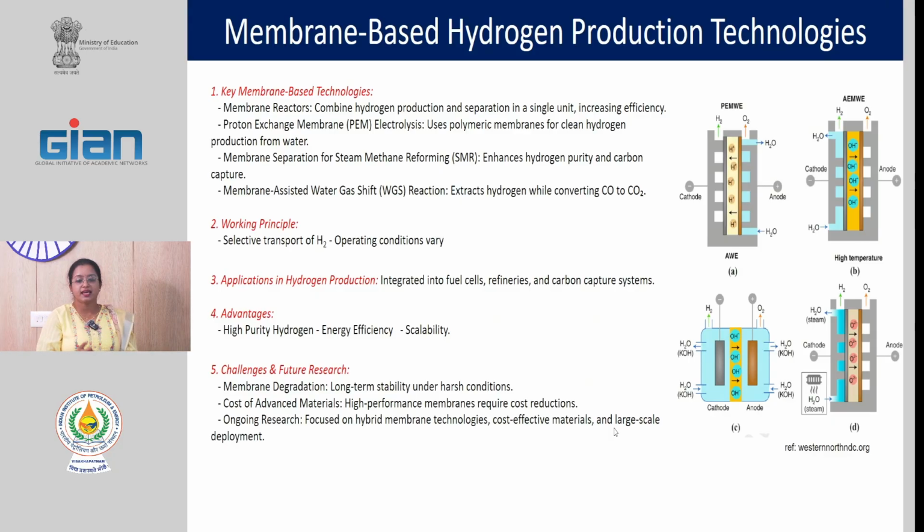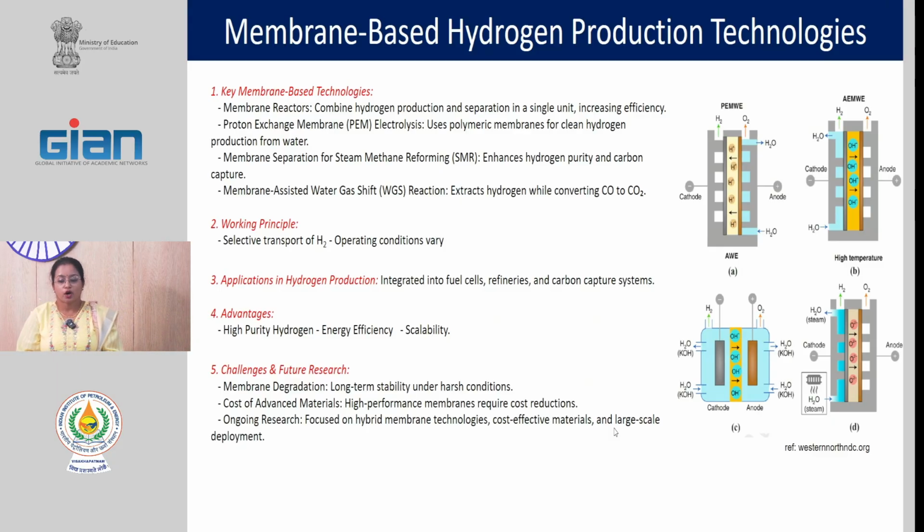We also have PEM, or the proton exchange membrane, which is mostly used in electrolyzers and fuel cells of the PEM category. So what does it do? It carries the protons from the anode side to the cathode side, but also does not let the hydrogen and oxygen mix. We have to keep in mind, if the hydrogen and oxygen mix, there is a very high chance of fire or accident. The flammable limit is 4%, so we cannot have more than 4% mixing of hydrogen and oxygen. So we have to have a membrane which is very efficient in separating them.